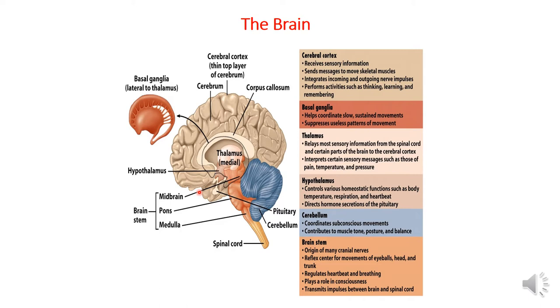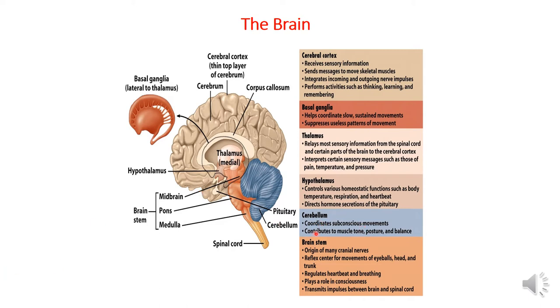What's the meaning of center of homeostasis? It produces regulation of the body temperature, regulation of the total body water, regulation of food intake, regulation of the endocrine nervous system or of the hormones, regulation of the autonomic nervous system, regulation of the blood glucose, regulation of the circadian rhythm. All these functions are produced by the hypothalamus.